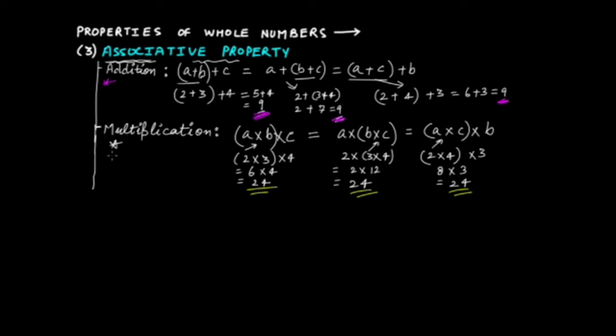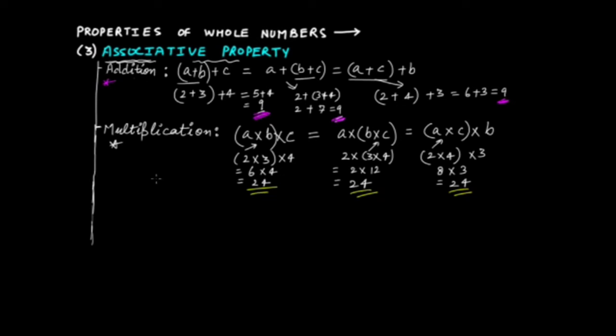Now you would be thinking, hey, how to apply that? Where would we apply it in real life? For both these cases, addition and multiplication, following the commutative property and the associative property simplifies the arithmetic operations. They simplify the steps taken. So how could we see that? Let me explain with an example.